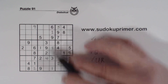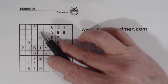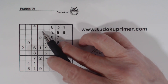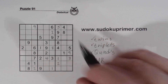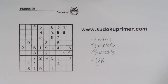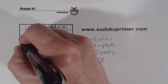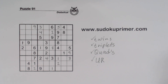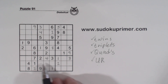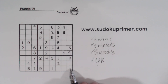Going through what's missing: 1, 7, and 8. So that means we know two more numbers. We can't solve the 1, 7, and 8 yet, but we can solve the 3 and the 4 because of that 4, so that puts those there. And now we also have a 1 here, 1, 1 — that's a 1 right there. Now let's go to box 9. We've got a 4 here, a 4 there, and a 4 there, so that makes that a 4.